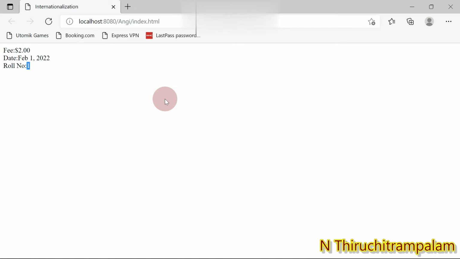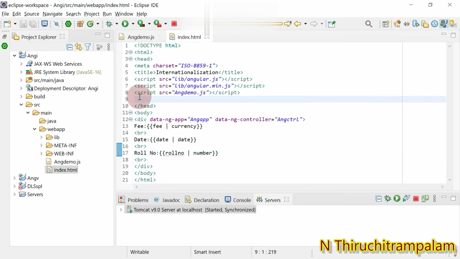Those JS files we can download, and we need to include those links using the script element. So I'm going to use the script element here, and here I use the src attribute. I have already downloaded the links, so I'm going to make use of it.